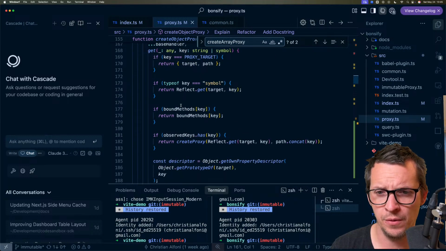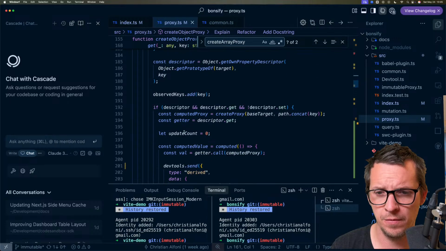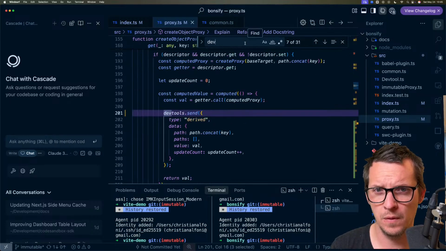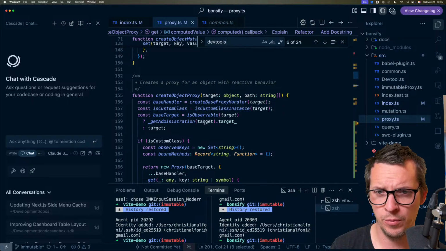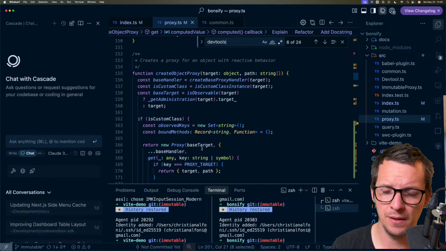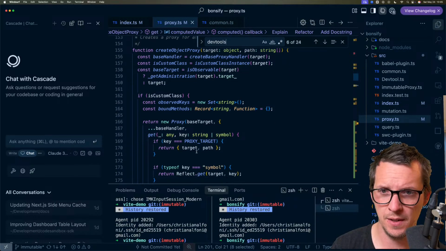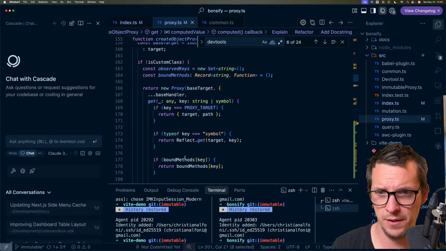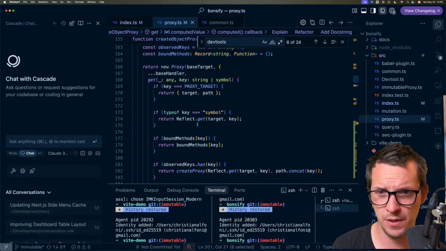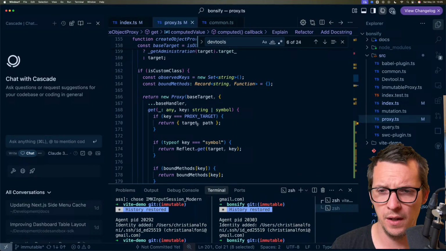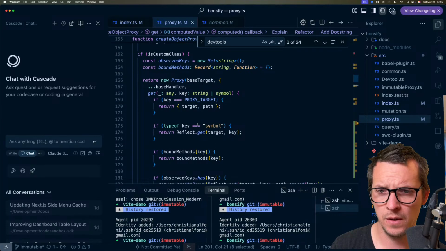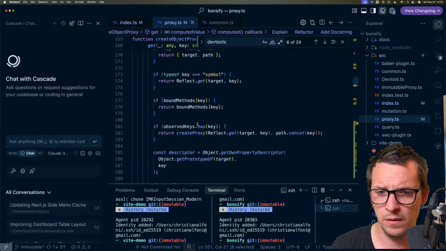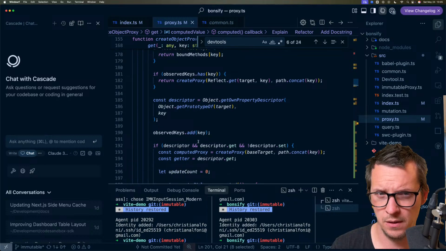So here we're doing all the custom stuff. Create object, it's basically happening here. Create object proxy. This is where it checks if it's a custom class. If it's a custom class, it creates a proxy around it and does all the things.